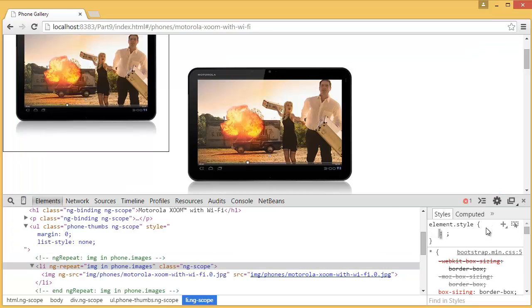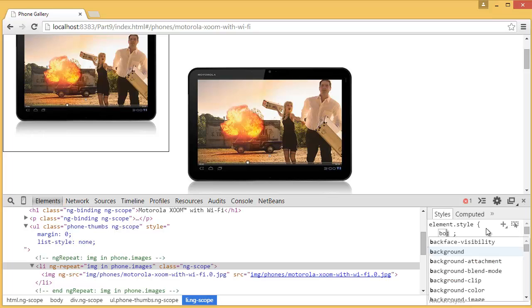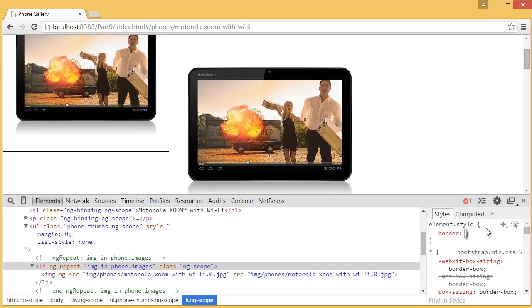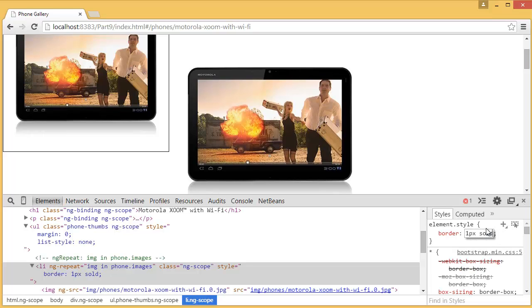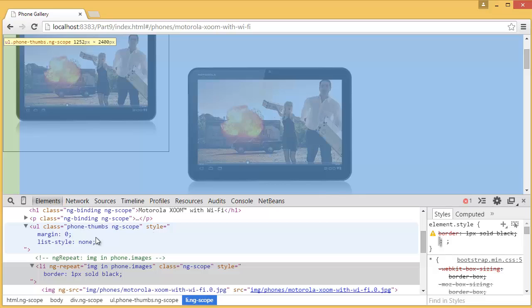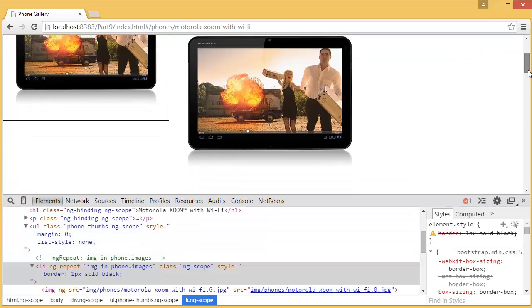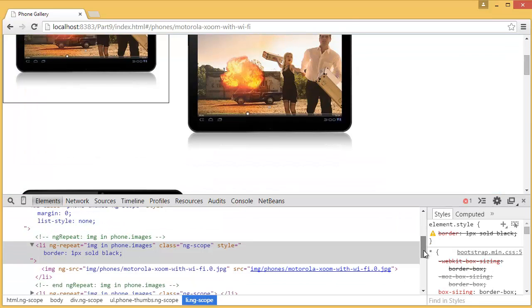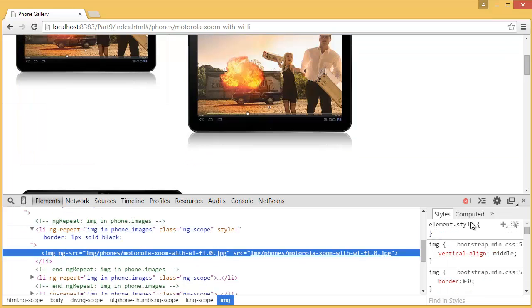Okay, so we need to add a border, let's say 1 pixel solid black. It's not working, why? Okay, let's move it. Okay, first of all go for the images. What are our images? Images are over here, these images.